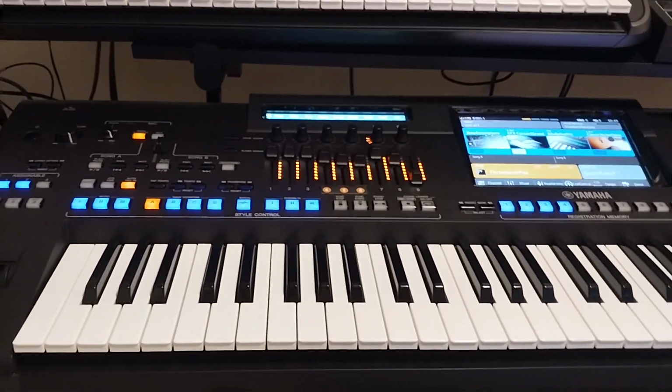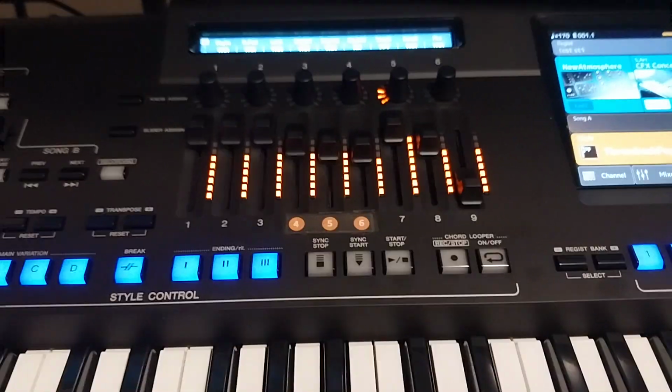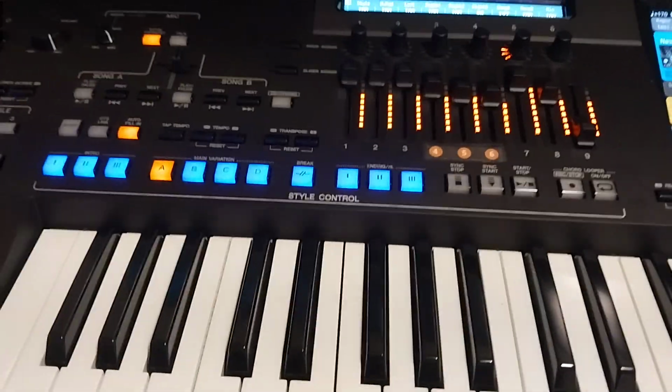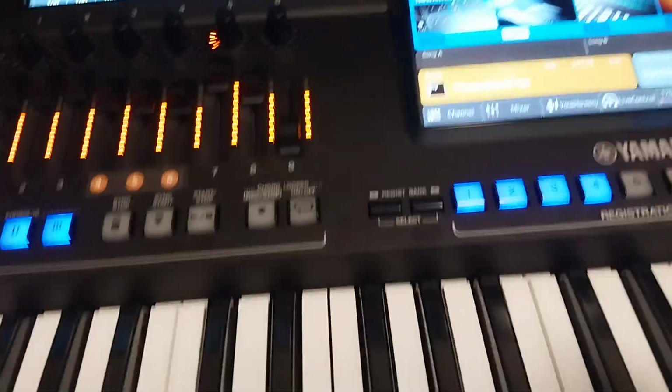So here's the new Yamaha Genos 2. I don't want to associate this keyboard with the number 2, if you know what I mean. But I keep finding number 2 in it. I really keep finding number 2 in it.